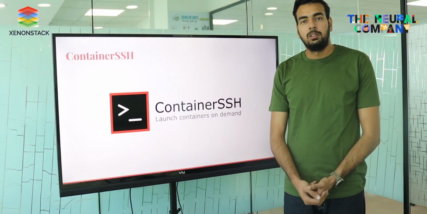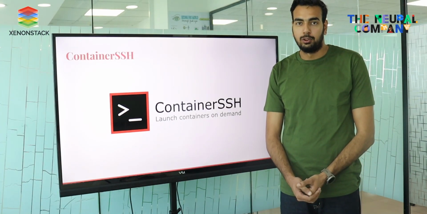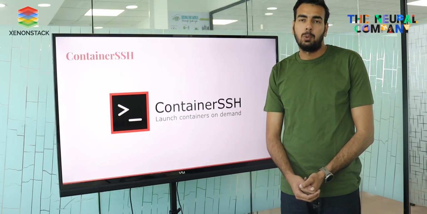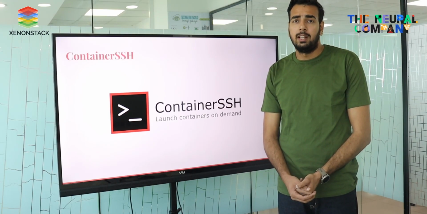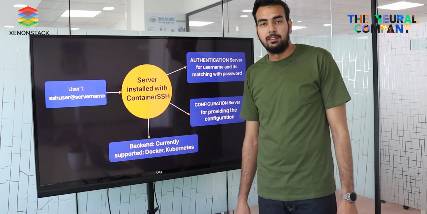Before moving on to the solution, we should discuss what prerequisites there are to use ContainerSSH. Well, there should be a VPN connection between the user and the organization. For the VPN connection, one can install either F5 or Sophos. In this project, I have used F5 as my VPN. Now let's take a look at the architecture of ContainerSSH.